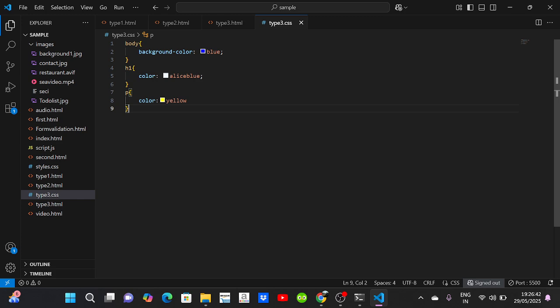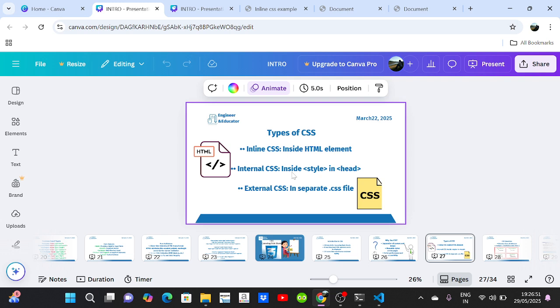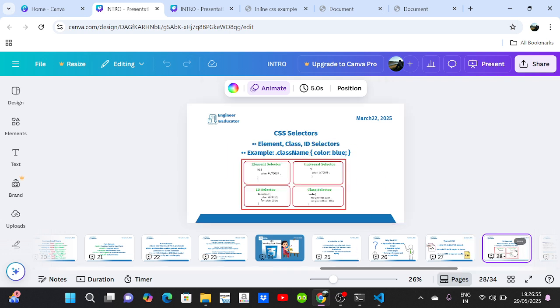Okay, now next is our next section, CSS selectors. I'll explain this first.